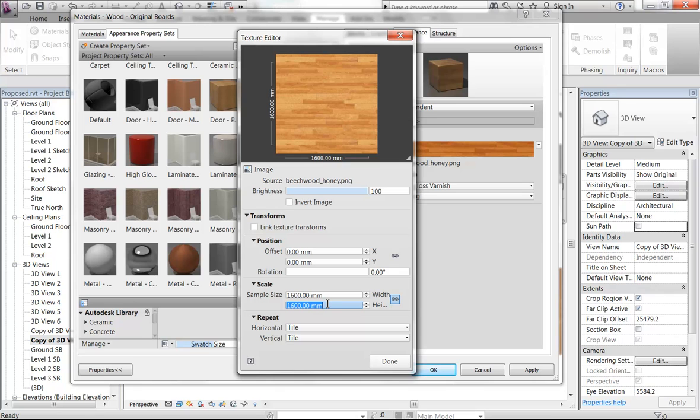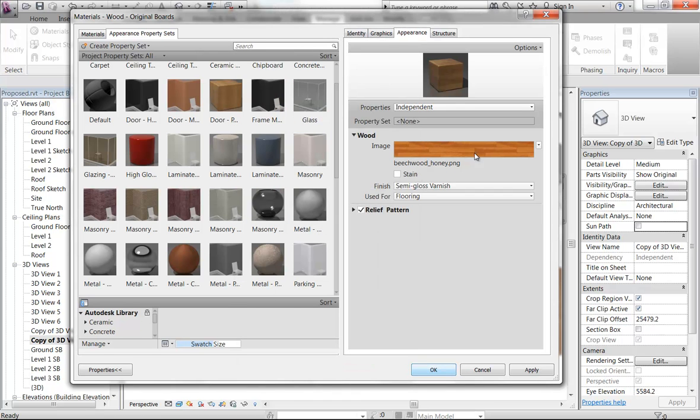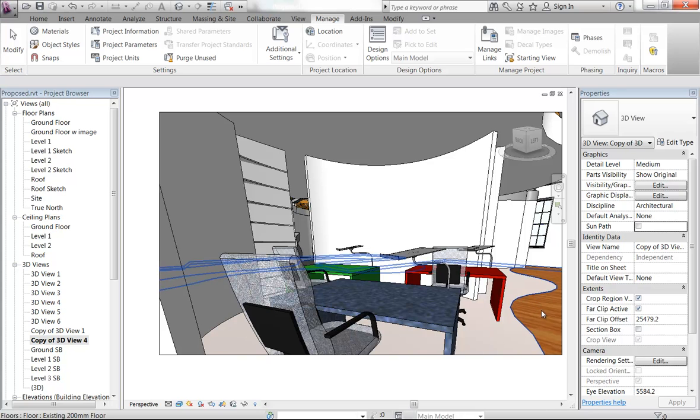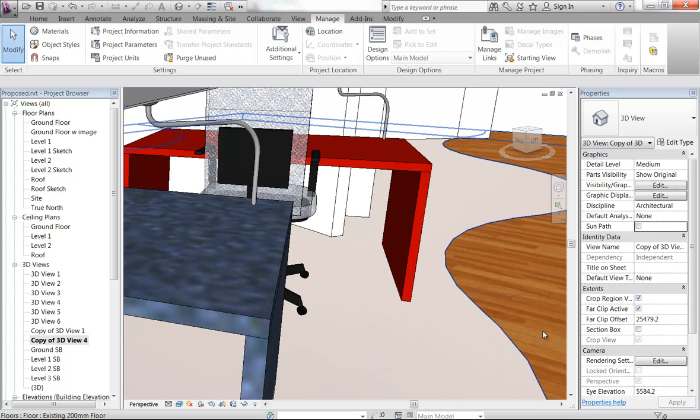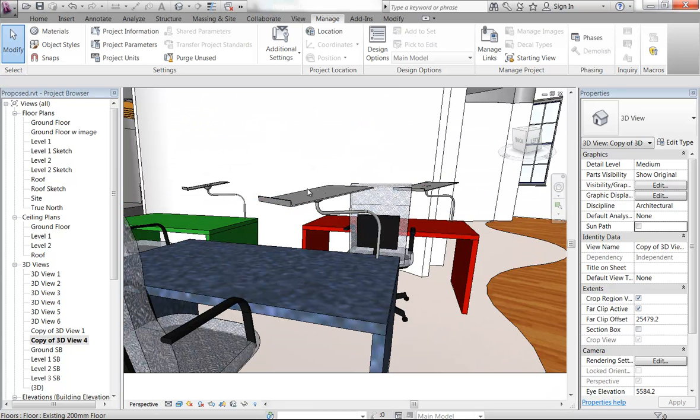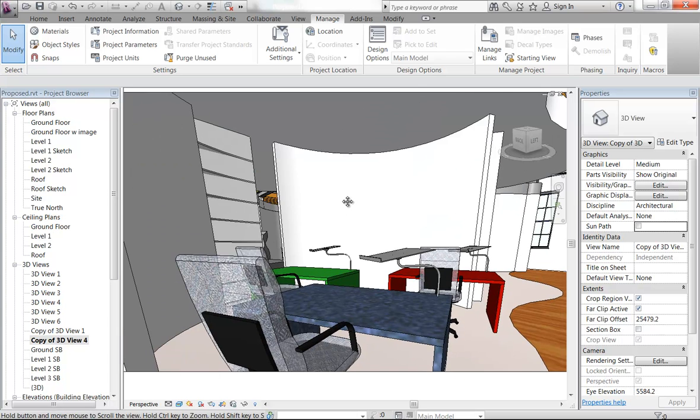It's that easy when you see something that you can relate the size to, like floorboards or tiles, things like that, brickwork as well. So now when it renders, I know it will be exactly 100 mil each board, and you'll see now it'll change size. There we go, you can see it right away. So it's that easy once you know how the size is worked out.